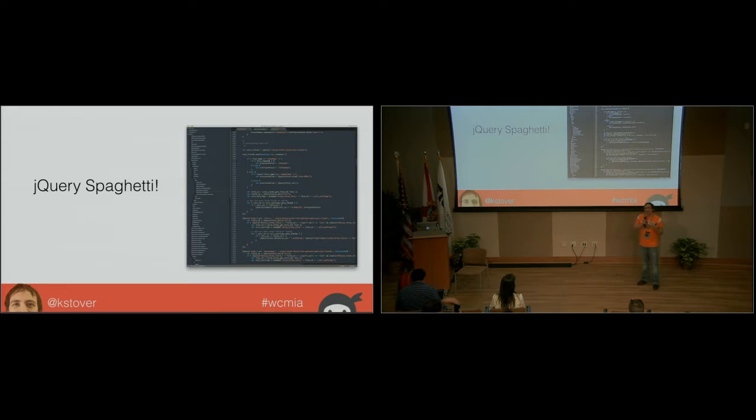So when it comes to writing bad jQuery spaghetti, I'm the chiefest of sinners, okay? I have done a bad job, and I'm trying to repent. I'm trying to do better. So the first reason to rewrite Ninja Forms as a Backbone application is that we had a lot of really difficult to track down code. And when you're being used on about 300,000 sites, people are going to find bugs, and things are going to come up. And if you can't easily track that down, your life is going to be bad. You're going to be a very sad person if you can't track that down.